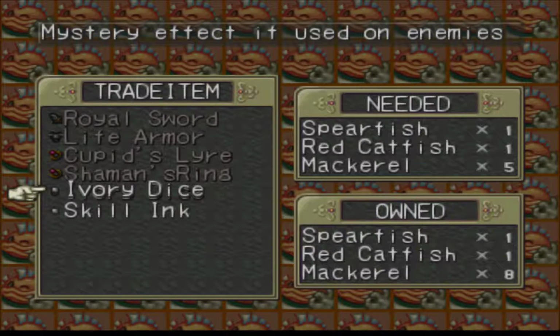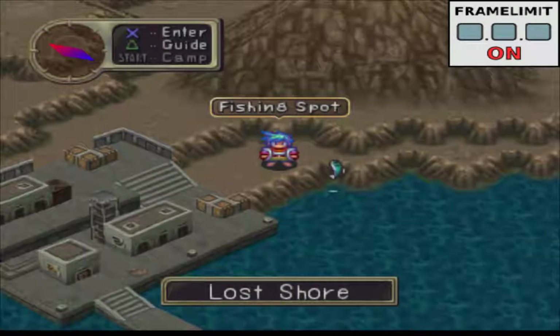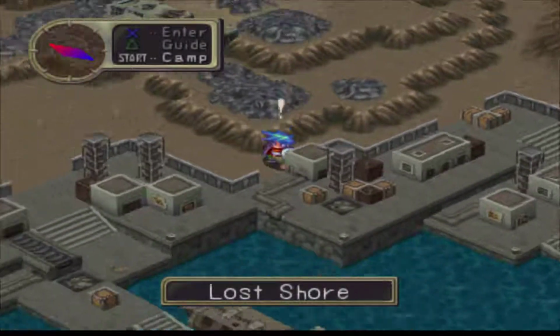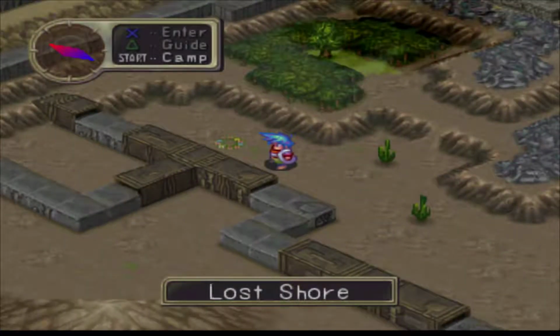Unless you just happen to have used all your ivory dice and you're desperate for another copy. In which case, this probably would be the best method to get another one, but if you have one already, then there's really no need to do that. But yeah, there's going to be a lot of fishing off-screen in order to take advantage of that. The items are great, though. Very nice.